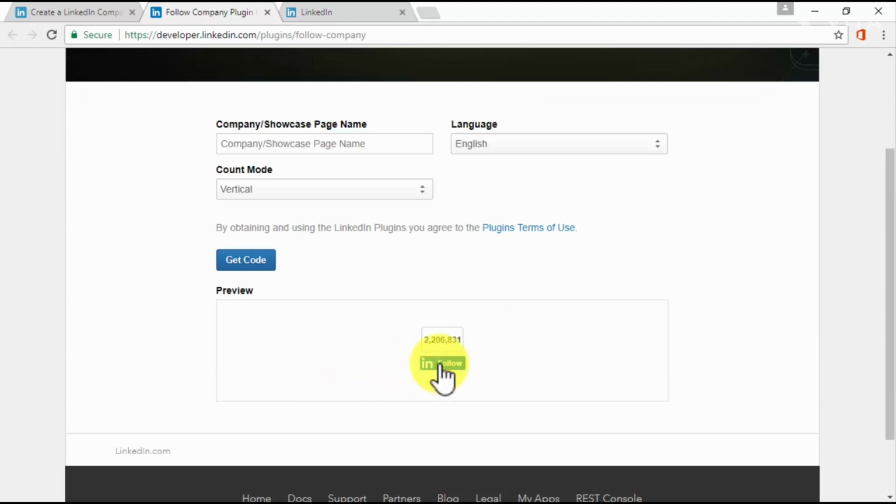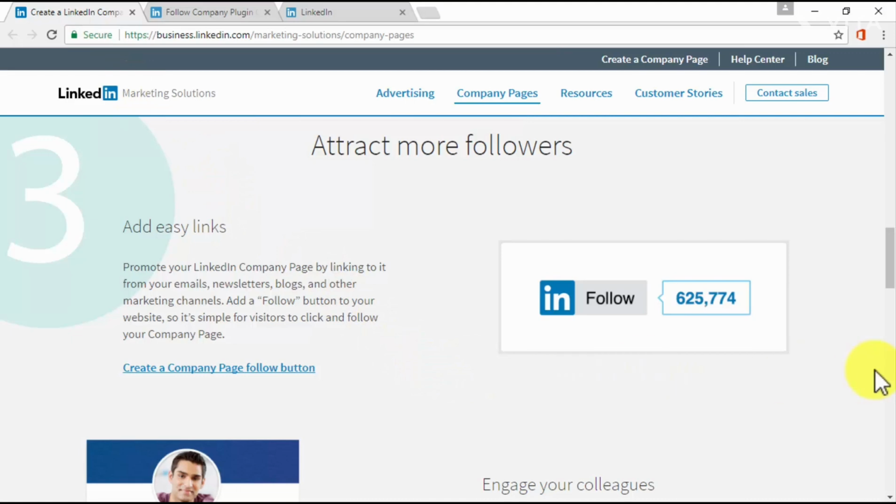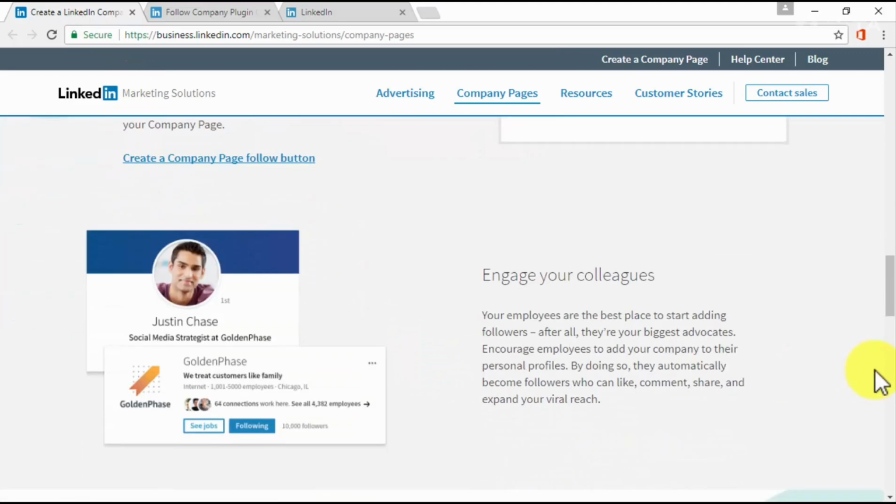And you can easily install them on your preferred placements with the help of an easy-to-implement plugin. Company pages are also a great way to increase your potentially viral reach. This is because you can encourage employees as well as your business leadership colleagues to add your company page to their profiles, which will help you to get more likes, comments, and shares to expand your reach and the number of people in your audience.